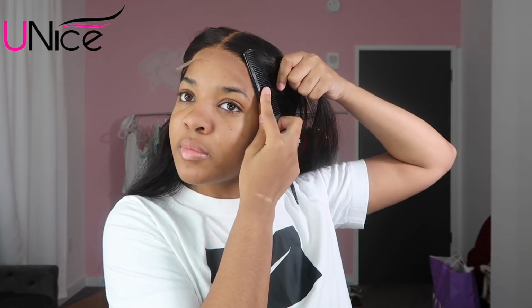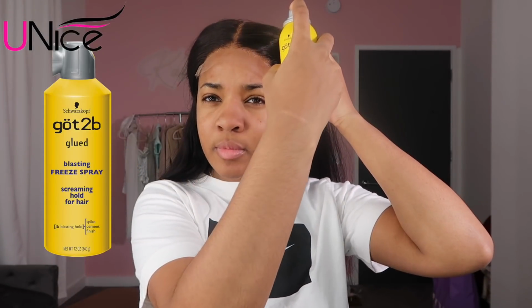So now I'm just going in with a comb and just pressing that lace into my scalp. And then I'm gonna be going in with some Got To Be Glue spray and just spraying that all over the hairline. And then I'm also gonna go in with some liquid mousse and spray that on the hairline as well. And then I'm gonna go ahead and tie that down so that it can melt.